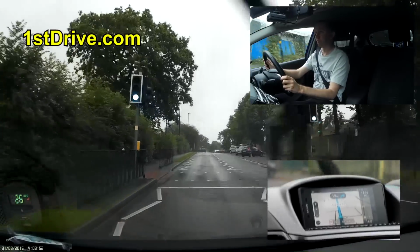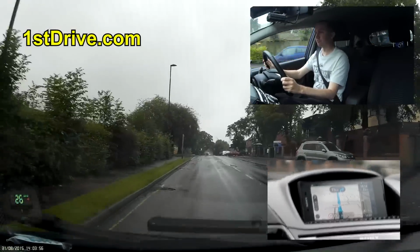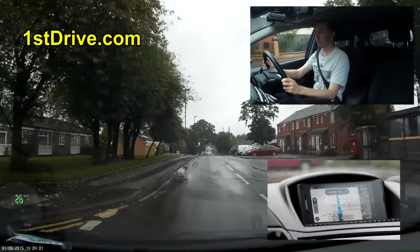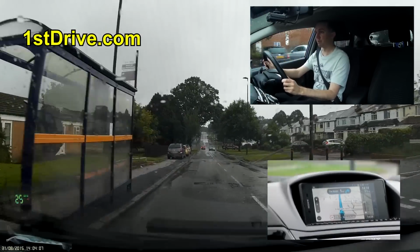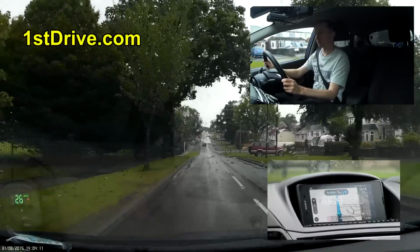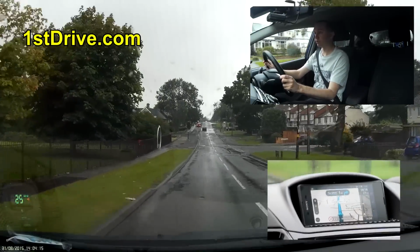Anyway, so it's telling me to go ahead. Now, just doing this, I haven't used a sat nav for a while. I've never done it before on one of these videos apart from the sat nav review that I did. It's quite different doing it with the sat nav. Having to talk now and having to keep people entertained, it's much harder than it would normally be. But I'm staying in third for this because it's quite a hilly road, goes up and down, quite a few twists and bends.